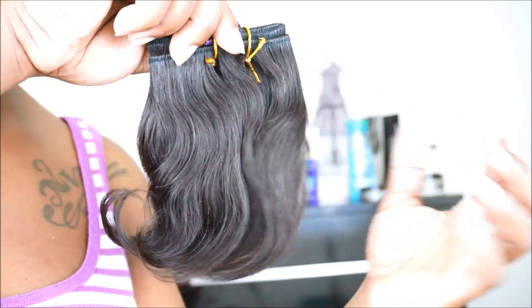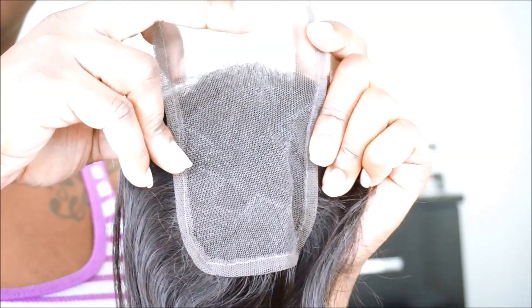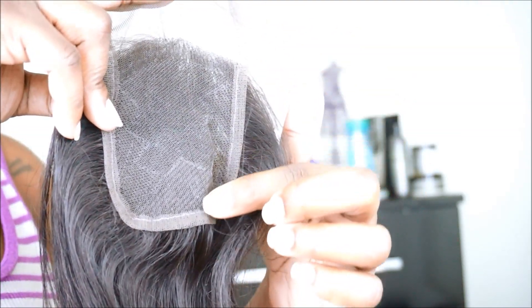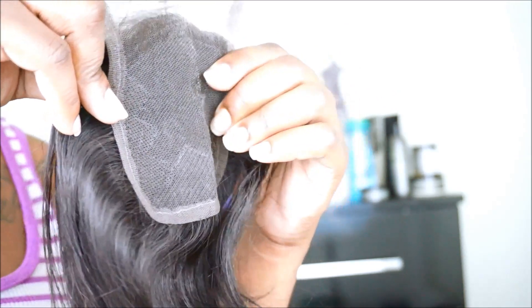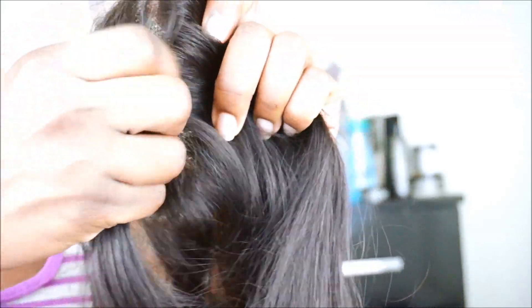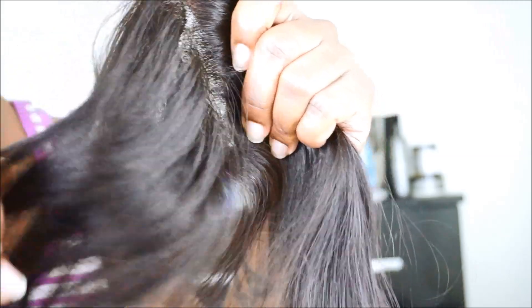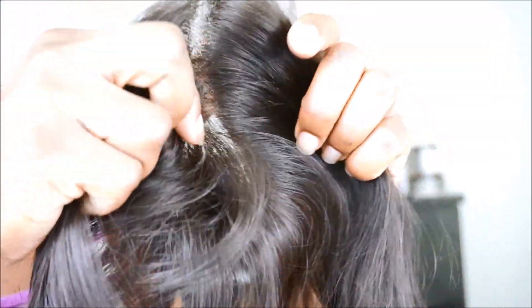Within the package I also received a little amount of hair — I think it's about eight inches long — and also a lace closure. This is a free part lace closure. I really like the way the closure looks. It has that rim that will allow me to easily sew it down without destroying the lace. I thought the thickness of the hair on the lace was very good as well — it wasn't too much density — and the parting of the closure was very good as well.